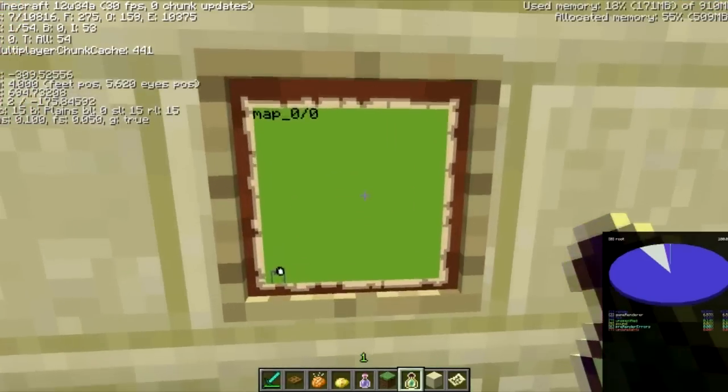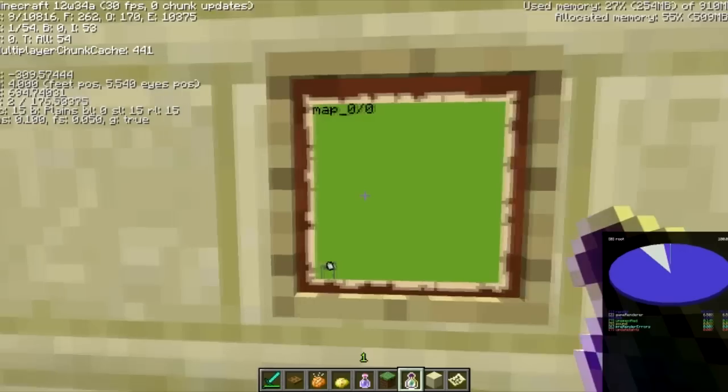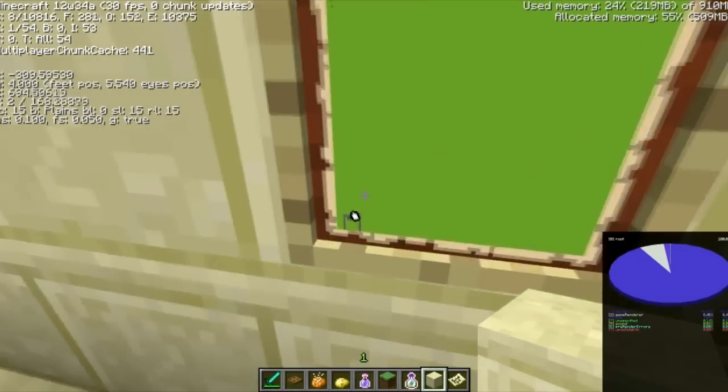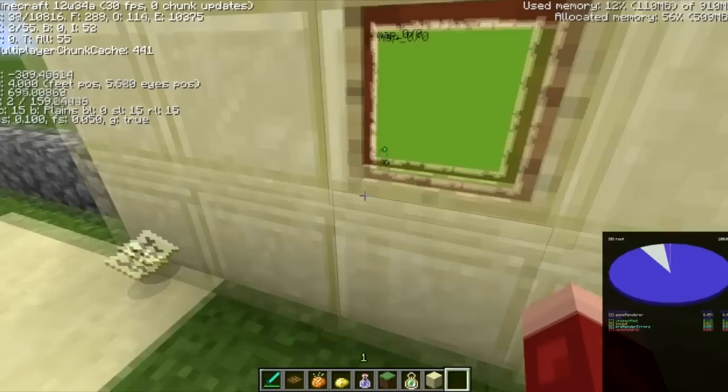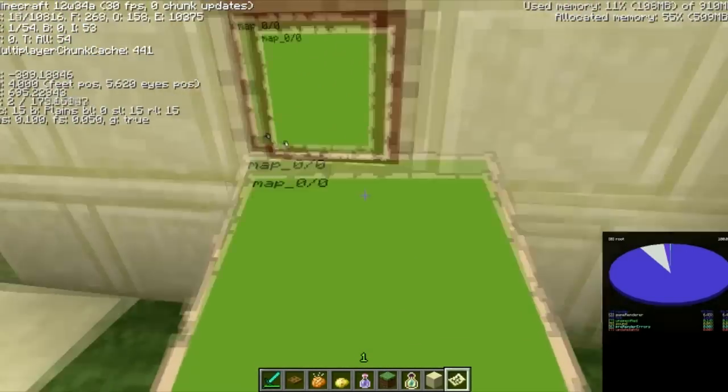They hold maps, which is really great, and that actually gives you a visual detail of where people are. If everyone holds a map, as you can see, you can see myself on that map. If I get rid of the map, you shouldn't be able to see me anymore. So if everyone has a map, you'd actually be able to see everyone on your map.